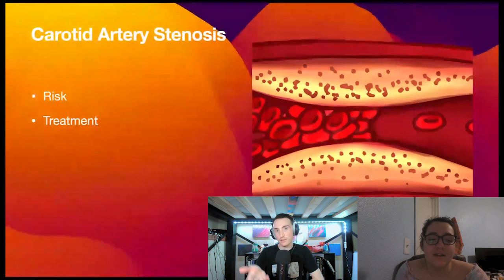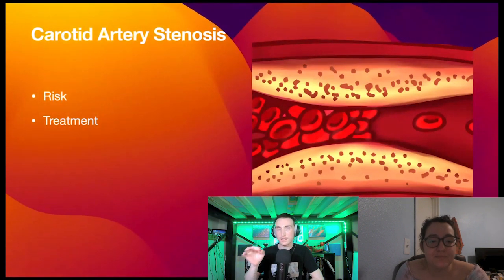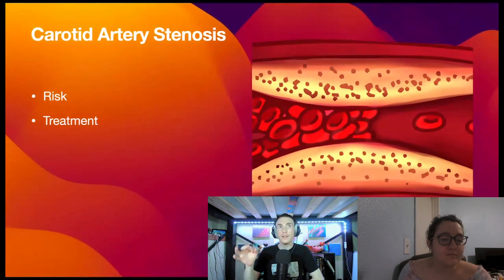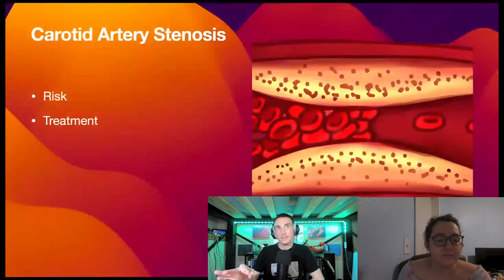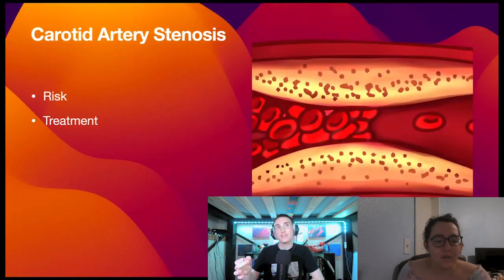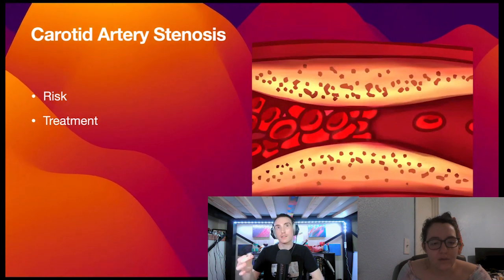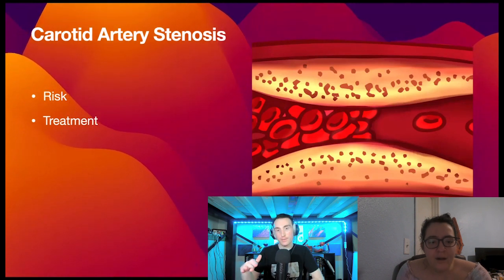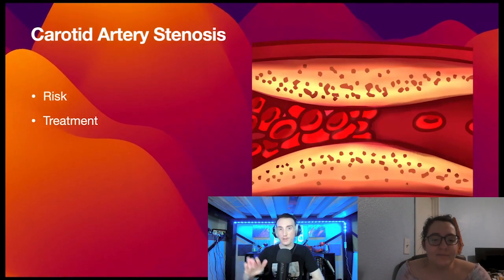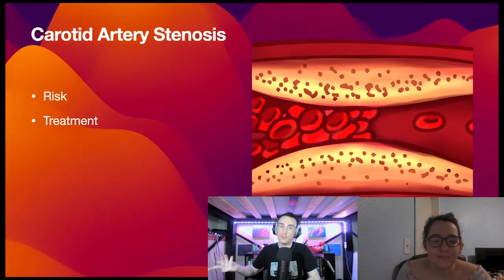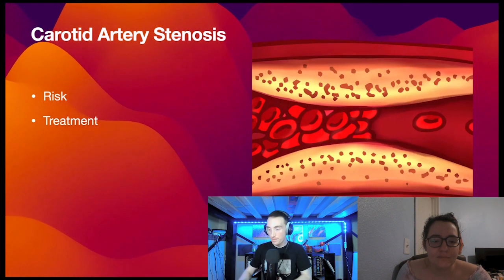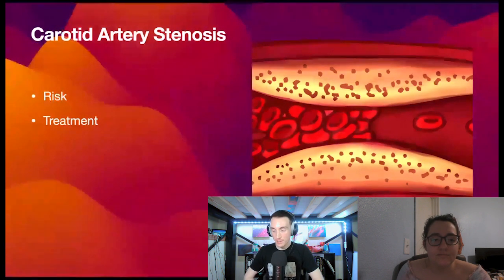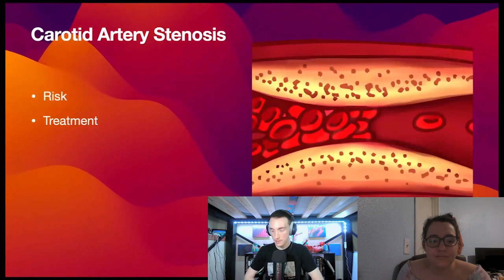The reason that that's a big factor for stroke risk is because stenosis is, I want to say, like thickening or blockage. It's hard to explain what stenosis is per se, but it's more like stiffening, I want to say. Like they get stiffer and harder for blood flow to go through. And that can be due to a blockage or anything. So carotid stenosis is responsible for 20 to 25% of ischemic strokes.